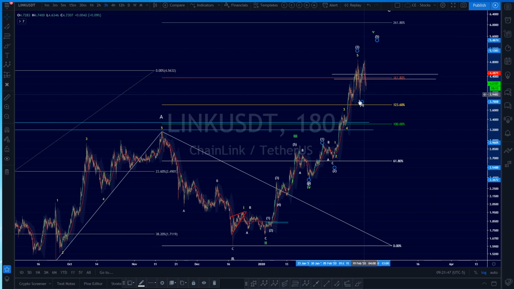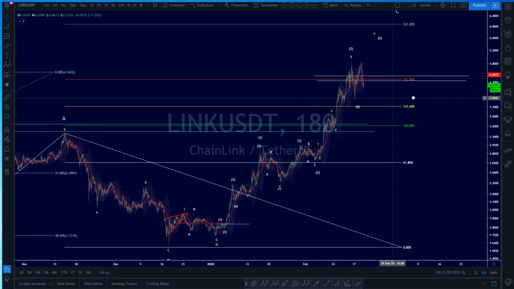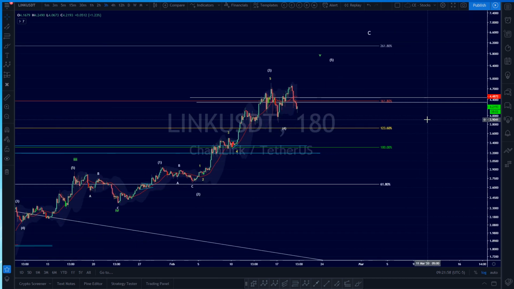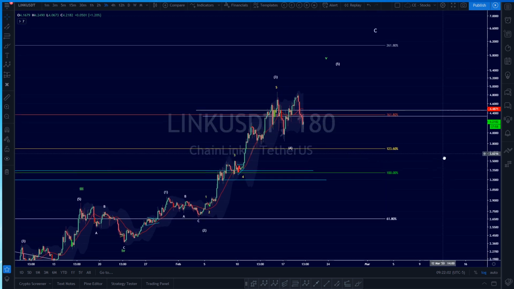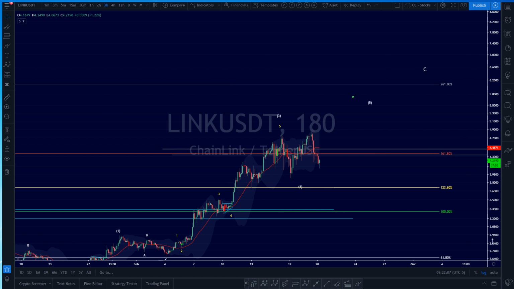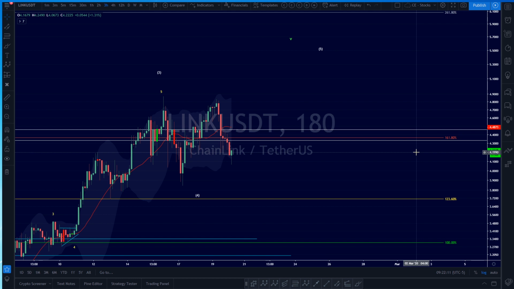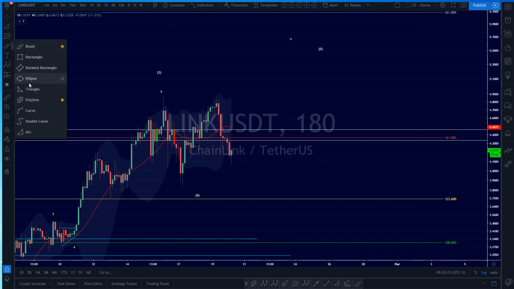It looks like we are in the middle of a 4th wave here. We didn't break this high, but we haven't broken this low either. So it is very possible that we are in the middle of a wedge for the time being, and this remains to be seen. A lot of time has to go by before this actually works its way out. But as long as we are making lower highs and higher lows, I do think it's valid that we see something like this.